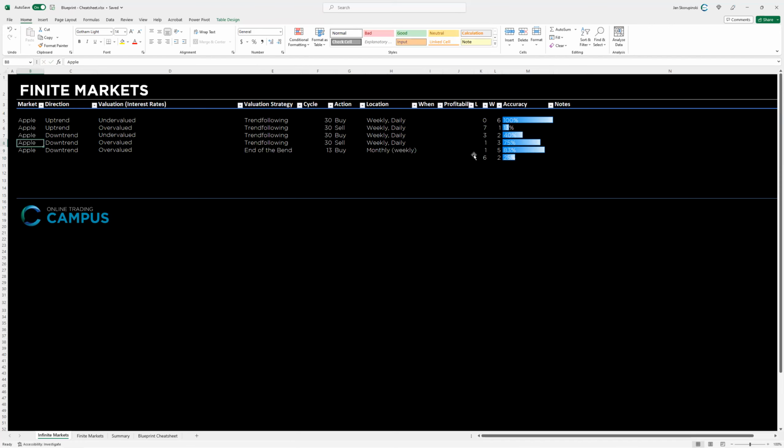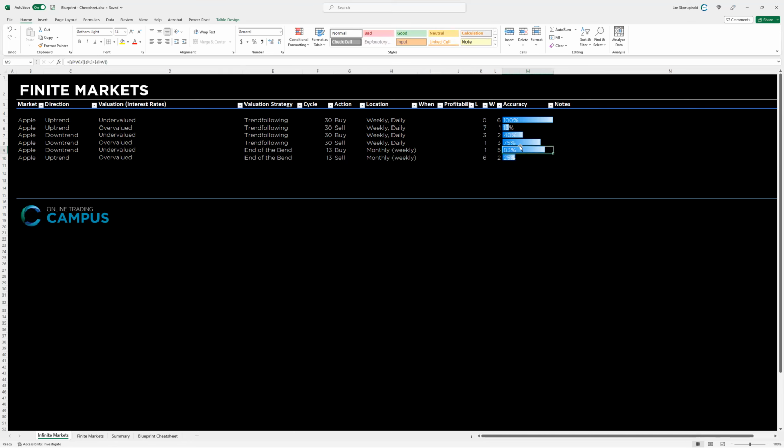So already, you know, for Apple, you really don't want to sell, right? For Apple, you don't want to sell. The only time you would sell is if you can predict a recession. But even then, we probably wouldn't sell Apple. We would sell some weaker markets rather than Apple. So during uptrends and overvalued, well, this would be undervalued. And as we look to sell in monthly and weekly supply, there's not a very high accuracy.